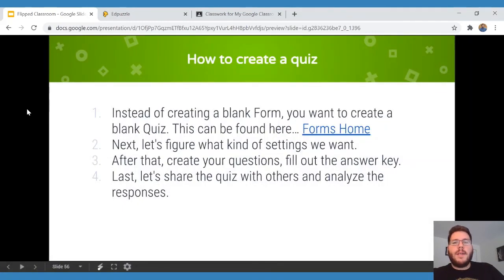We won't go too deep into how to create a quiz. Basically, all you have to do is go into settings and change a button that says make this a quiz, and then you'll be able to set an answer key and point values. And again, when you combine that with your lesson videos, that's a really good way to get the basic instruction and basic assessment out of the way. So again, the in-class stuff is where you really get into the higher-level stuff.